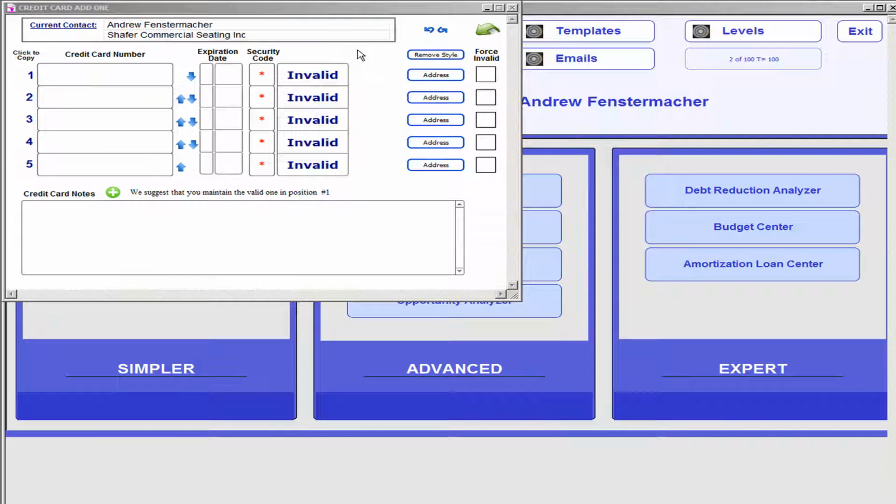Sorry for the beep. Here you can enter up to 5 credit cards for each client. Okay, so some clients may have a card decline, and if you have several credit cards active, they will rotate automatically when you charge your client.